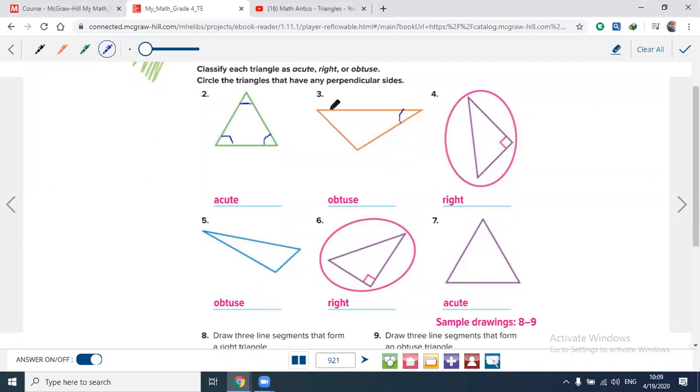As you see here, I have two acute and the third one a wide angle called an obtuse angle. Here I have two acute angles and the third one an obtuse. Here I have two acute and the third one is right. It forms a square corner. Here I have all angles acute, so the triangle will be an acute triangle.